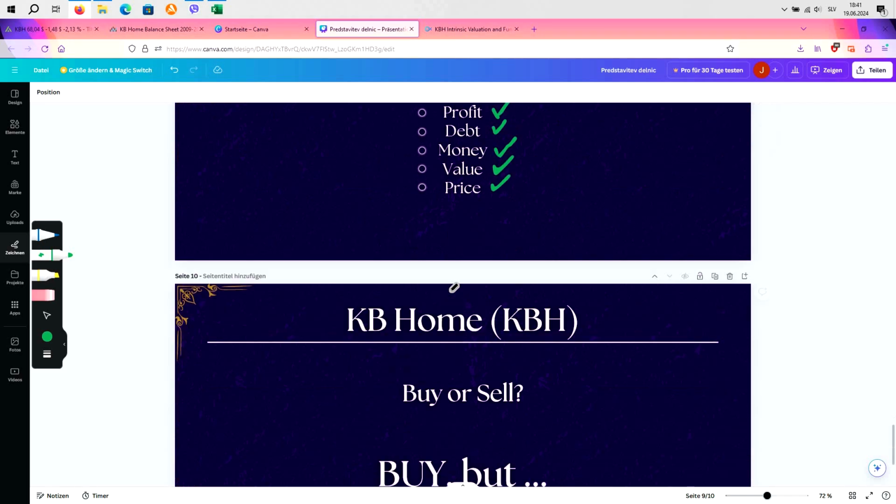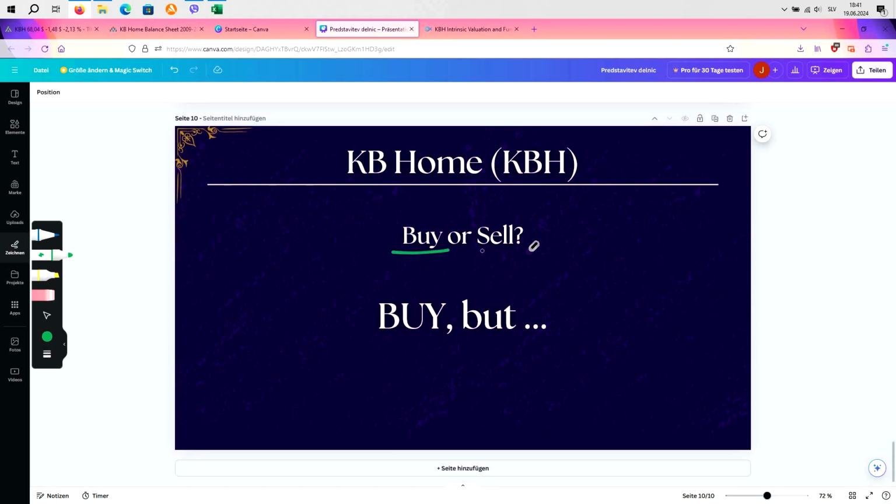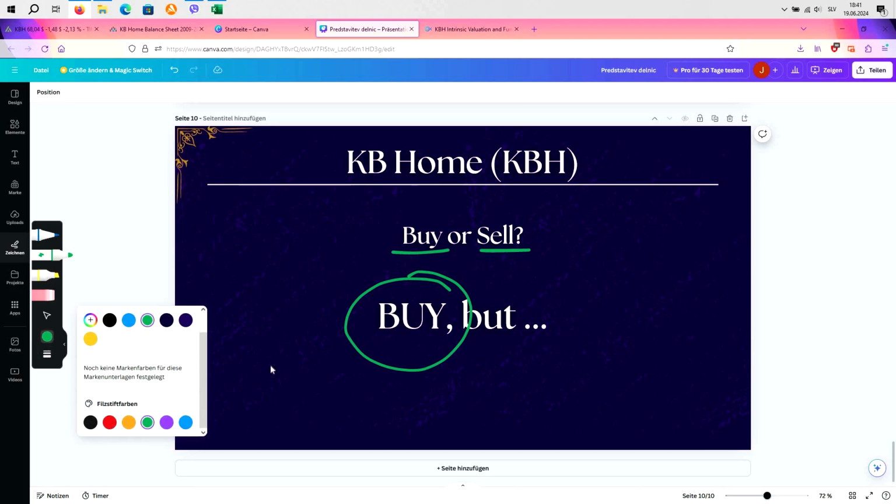It is an extremely nice company. So should you buy or should you sell? Technically, bro, you should buy, because the evaluation that we did is amazing, okay? But still, bro, I'm a bit concerned that they don't disclose the debt, because that means that they are probably hiding something. An additional thing is that their profits were significantly lower compared to the 2014 year. So we have to take a look at what will happen in the future, okay?